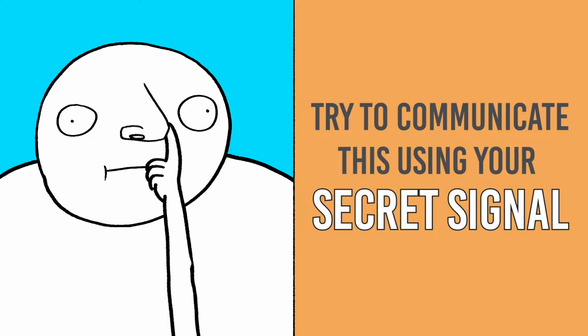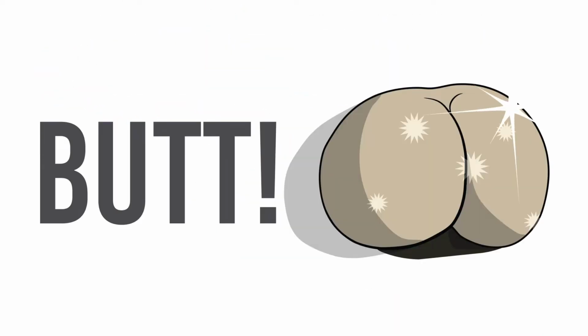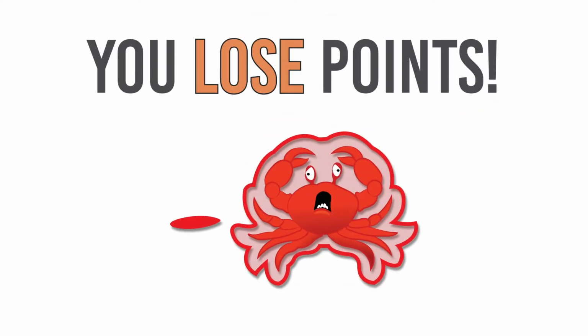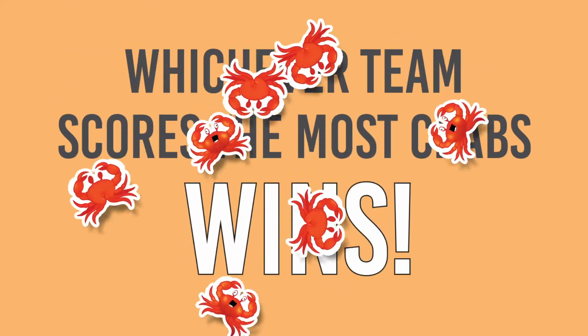If your partner sees your signal and yells, "You're a little crabby," you get points. But if an opponent sees your signal and yells, "You're a little crabby," you lose points. Points are crabs. Crabs are points. Whichever team scores the most crabs wins. Let's show you how to set up the game and go over how turns work.